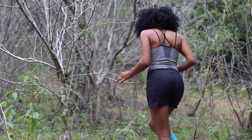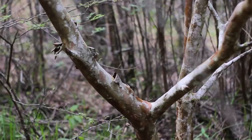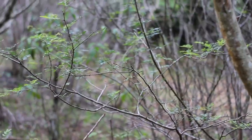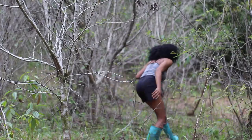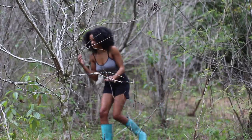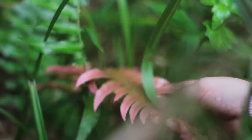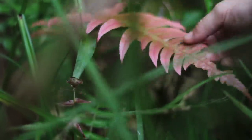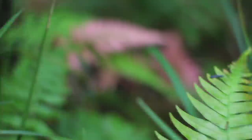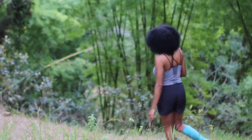This looks like a scene out of a horror film — it's all maca bushes. There are thorns all over here, and this is what the shame old lady grows up to become — an even more dangerous plant. There's a huge forest of these. Also, let me know if you guys have seen this pink plant before — I'm not sure if it's infected or diseased, but it's really cool and pretty. We know they're usually green, but it's like a whole forest of pink ones.